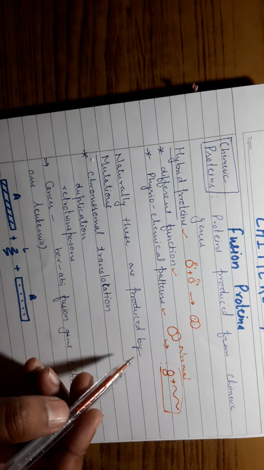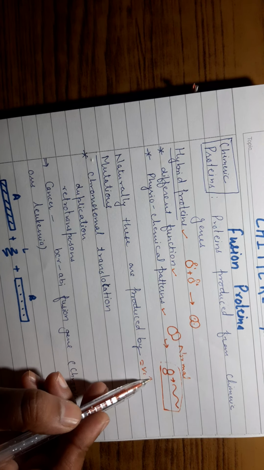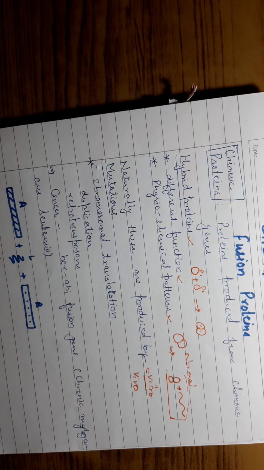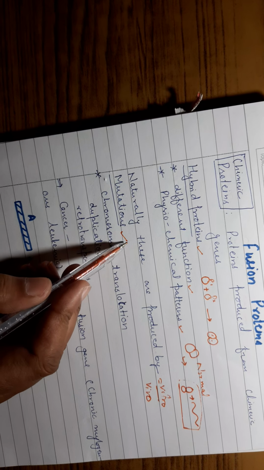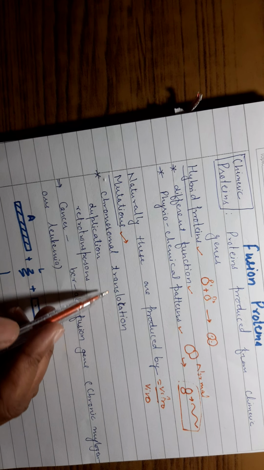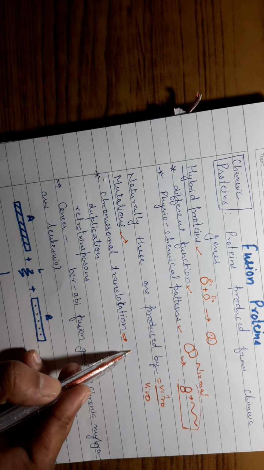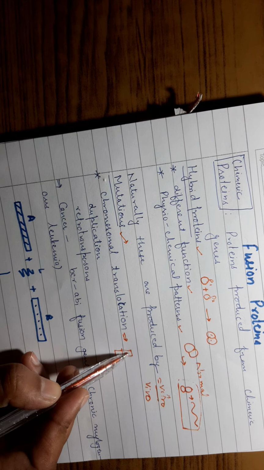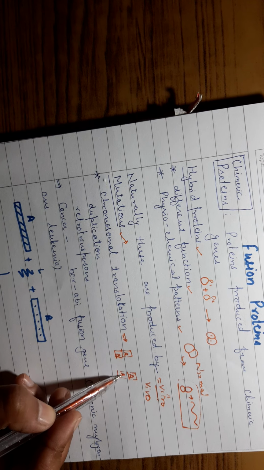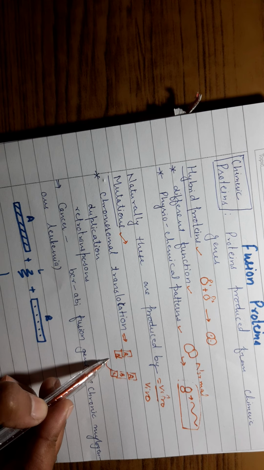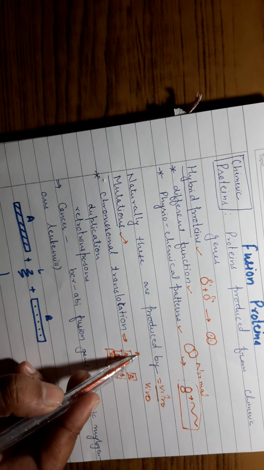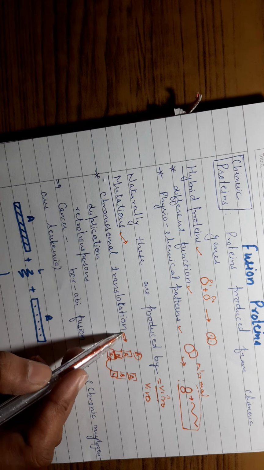Chimeric proteins are not just synthesized in vitro, they are also produced in vivo. In vivo, chimeric proteins are the result of some mutations. Complex mutations result in formation of chimeric protein. These mutations can be chromosomal translocation. Say this gene has two parts, A and B, and this gene has three parts, A, B and C, and this C part replicates itself and translocates to gene A. Then this is called chromosomal translocation.